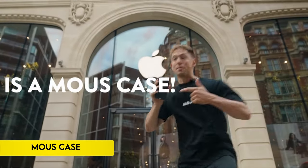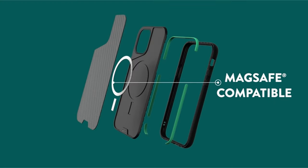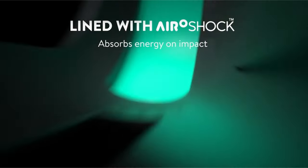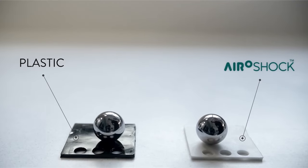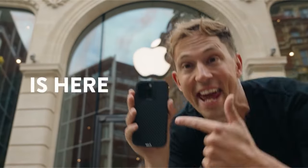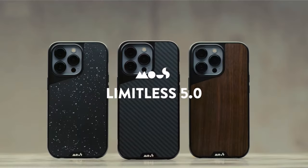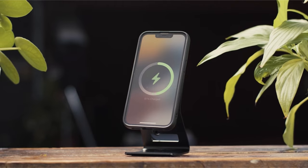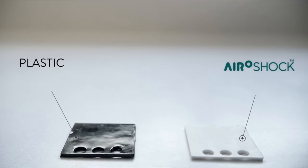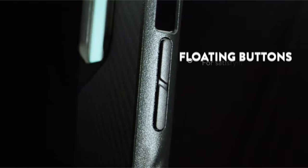On number 6: Mouse Case. AeroShock is a high-impact polymer that disperses and absorbs energy to provide unrivaled shock-proof defense against drops, giving your iPhone 15 Pro Max exceptional protection. The case effortlessly combines with MagSafe to offer a robust magnetic connection for efficient wireless charging. It is constructed from superior carbon fiber reinforced with polycarbonate and rippling ribs for improved grip, providing robust protection without bulk in your pocket. Mouse stands behind their work with a limited lifetime warranty. Their iPhone 15 Pro Max MagSafe case, trusted by millions, is put through extreme testing — including roof throws and helicopter drops — to ensure endurance and durability.